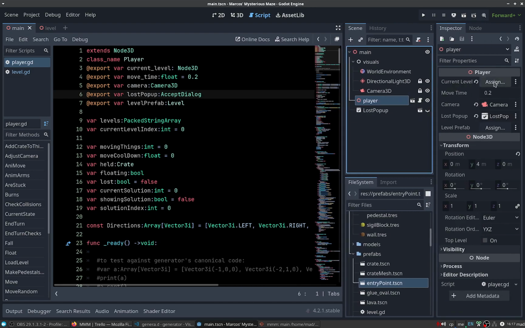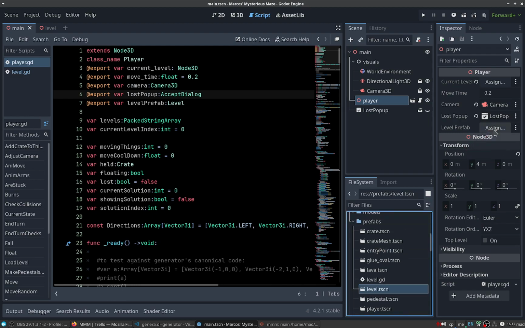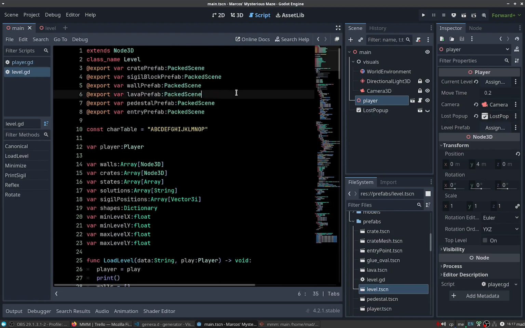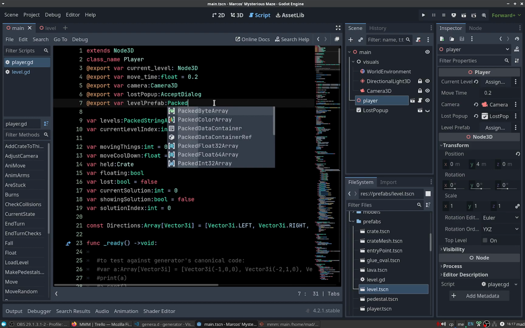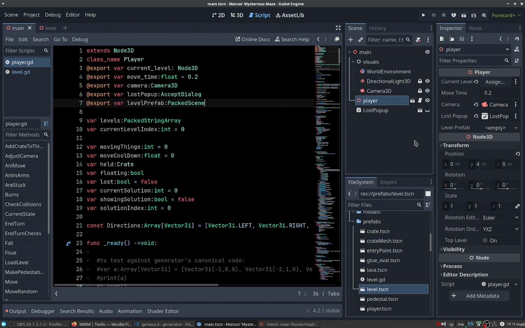Now this will be unassigned until we assign the prefab. This needs to be a packed scene, yeah.